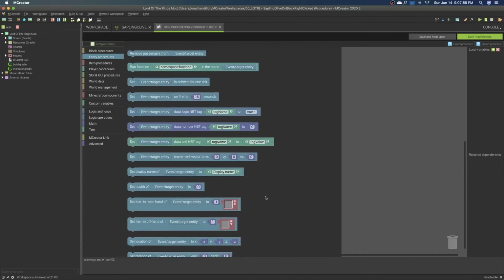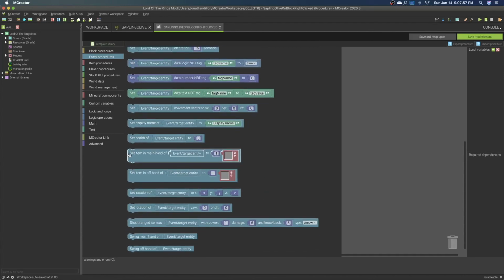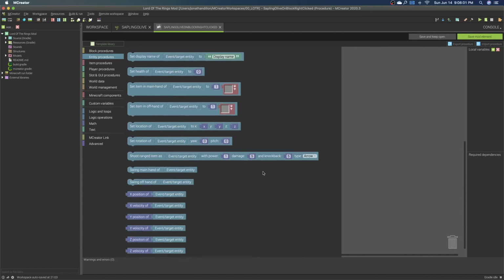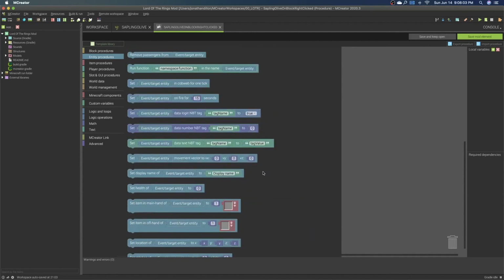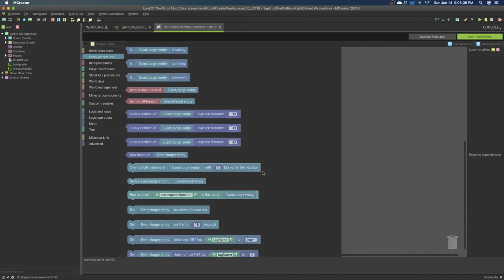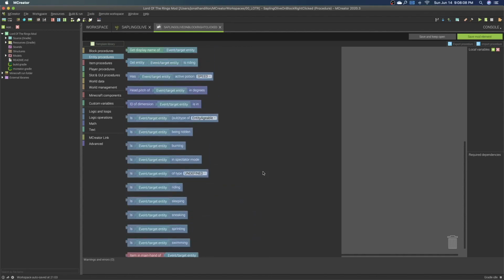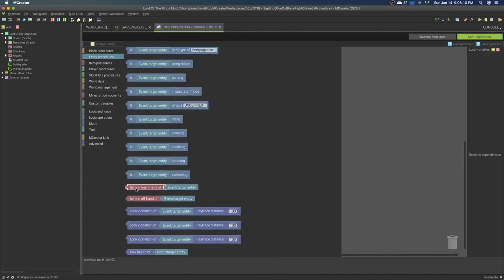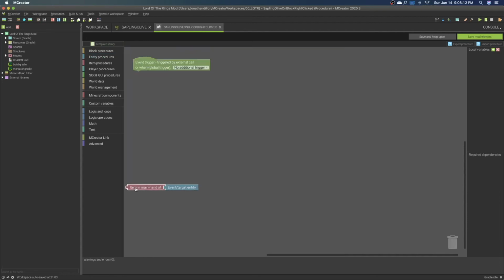It might be in the item. No, here it is. No, that's set item. We need get item. Aha, here we are. Item in main hand of target / event entity.